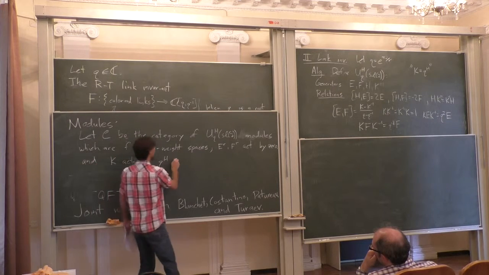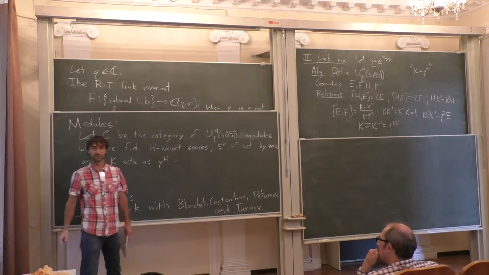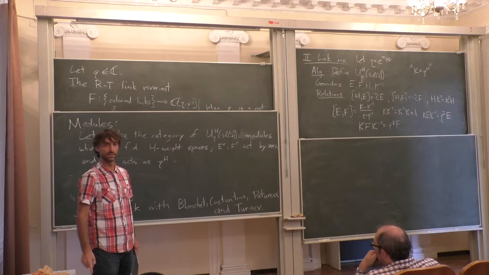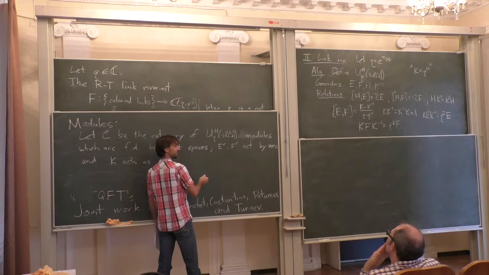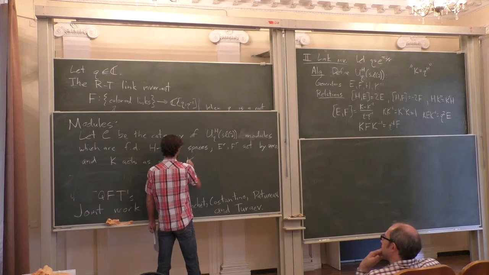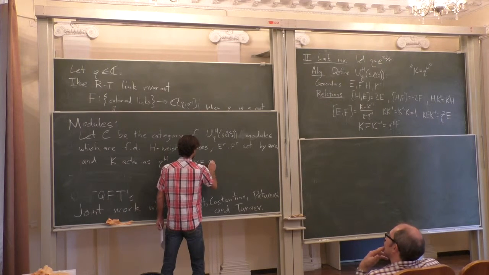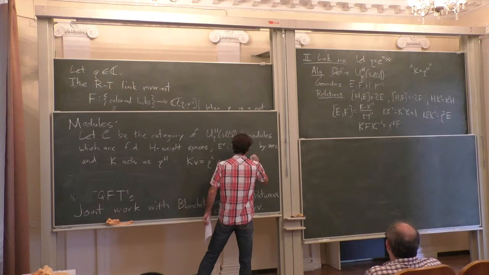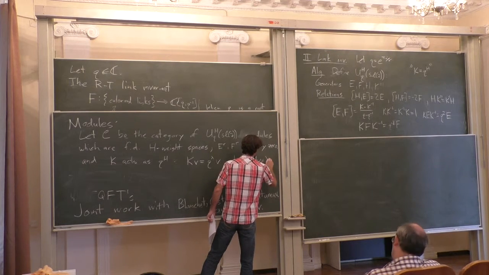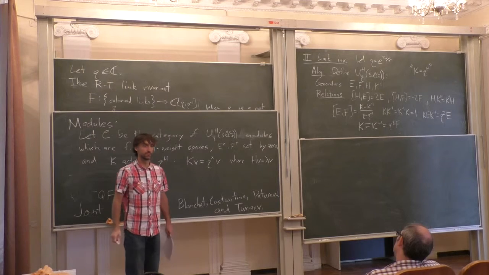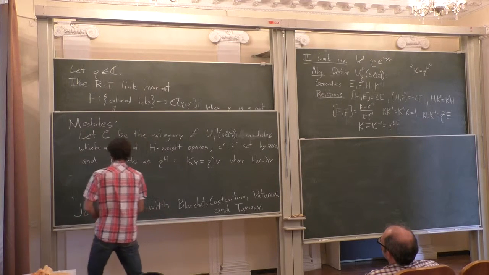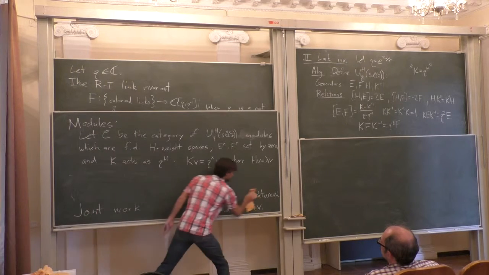And what do we mean by that? We mean that since I have a weight space decomposition, each module is a direct sum of its H eigenspaces. So it's enough to define this on just the H eigenspaces. So I have K of v looks like Q to the lambda v, where H v equals this complex number lambda v, that eigenspace. On that eigenspace, K acts in the way you want it to act. So that's the category of modules.